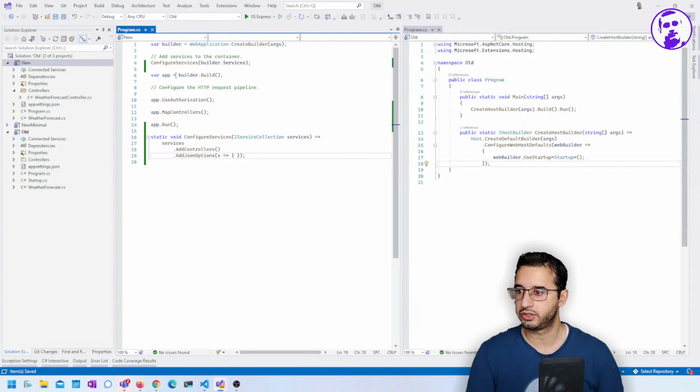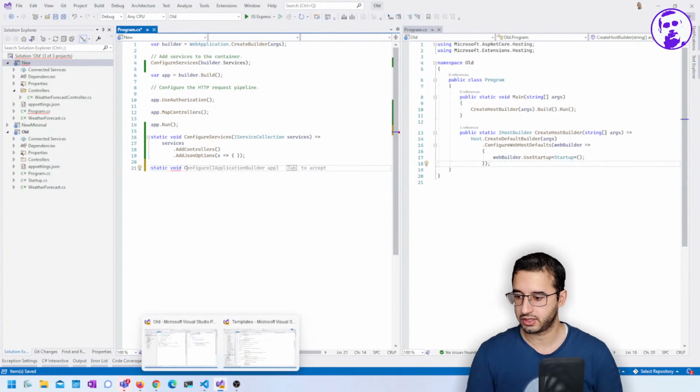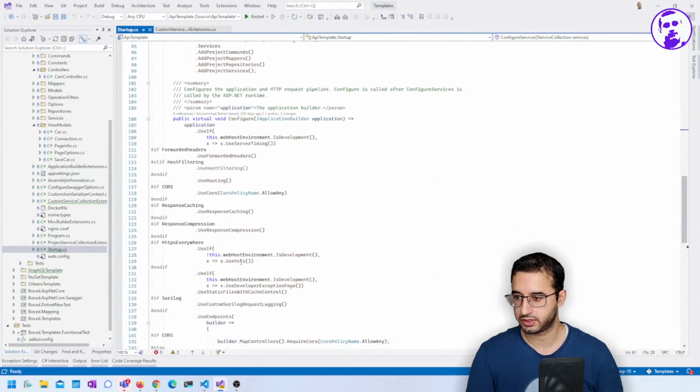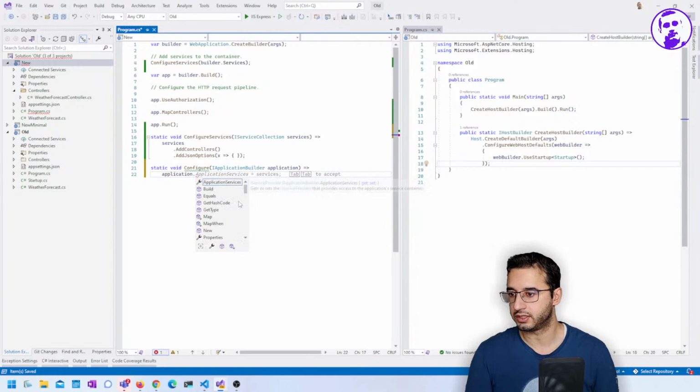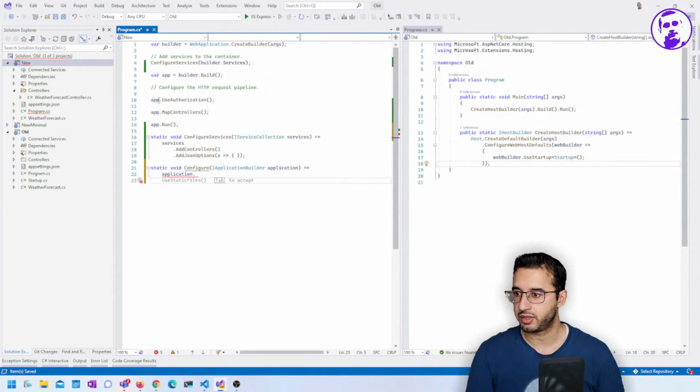He then went on to add another function, void, what was it called in the old system? Configure, IApplicationBuilder application, and then we've got application dot, and then pretty much what's in here.